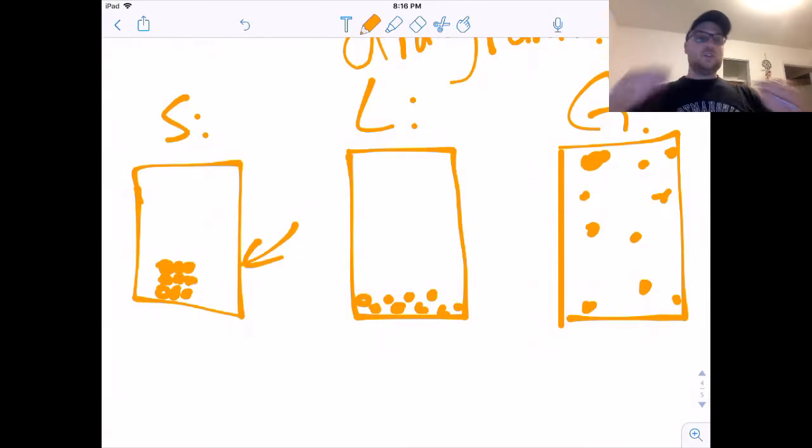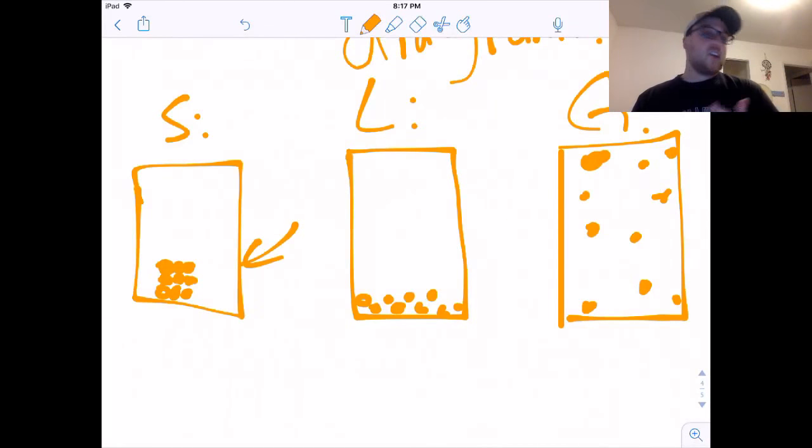You don't necessarily have to be far apart. A lot of people think that with solids and liquids and gases, the key is just to make them further apart. Not always the best way to do this, because like water as a solid, when water forms ice, the particles actually expand a little bit, and they're further apart as a solid than in liquid water. And I know that sounds counterintuitive, but it's true.